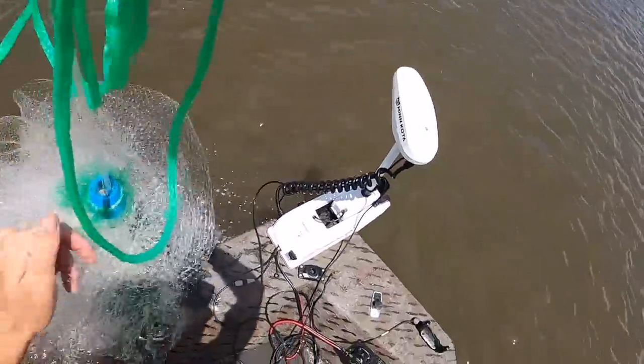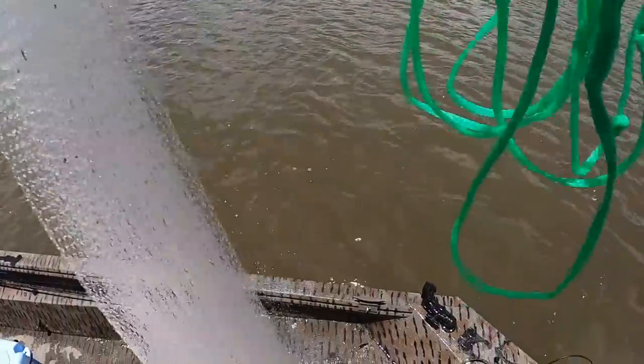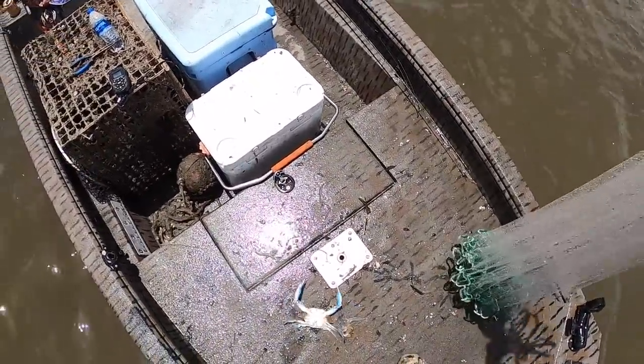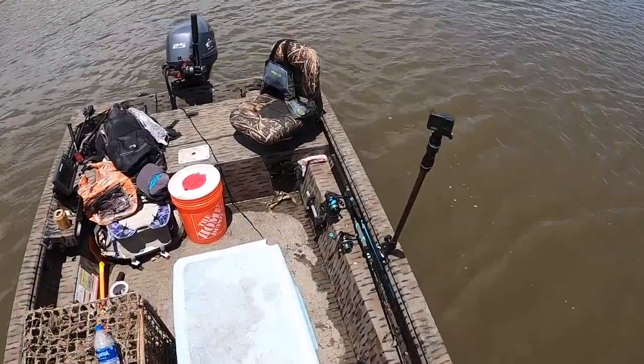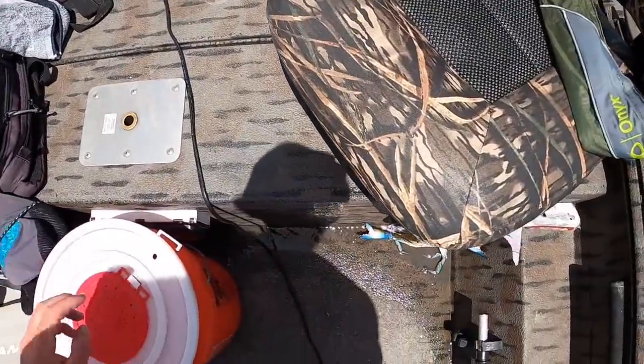Oh, what do we got? We got something in the bottom there. Well, we did. He just got out, I guess. Oh, big shrimp. Nice. More nice shrimp. Oh, we got a crab. We got a blue crab. Oh, check that out. Oh, awesome. That's a keeper out there. Nice. I thought I got something in there. Hey, get back here. That's the bonus I was after.